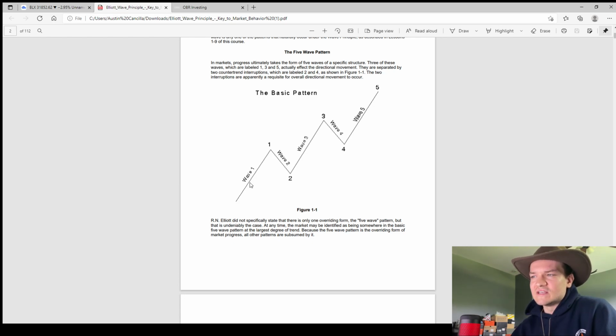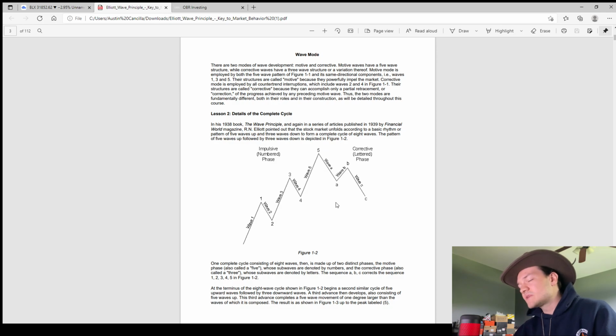Pretty much it's a 5-wave move to the upside, where typically the third wave is more elongated than the first and the fifth. There are other rules, like the fourth can't dip below the top of the first, and a bunch of other things when we go into corrective waves and Fibonacci levels and what have you. But I'm not here to bore you today. I'm just here to give you the simple idea that I'm trying to point out. Those are the numbers, and the letters are a corrective wave. Every time you finish a 5-wave move, an impulse wave, typically it will be followed by some sort of corrective wave, and those are measured by letters.